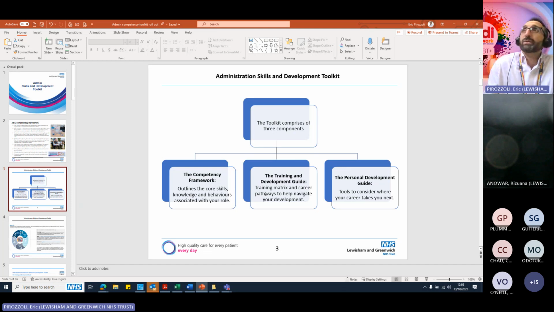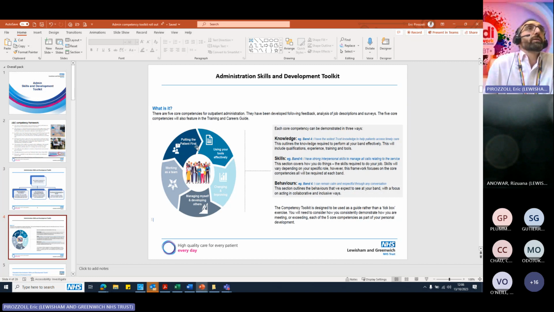Similar to the conversations around your personal development plan in your appraisal, this has a bit more of an in-depth conversation to help you with thinking about your career. And then also the personal development guide, which helps to consider where your career will take you next. I'll run through each of these separately.